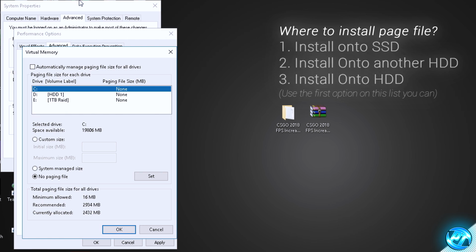So going off of that criteria, for my machine here, I actually have an SSD. My SSD is my C drive, so I'm going to be installing my page file to that. So again, go off the criteria on the right hand side and what I just said, find out which drive you're going to be installing it to, find out which letter of the drive it is, and then go ahead and highlight that drive.